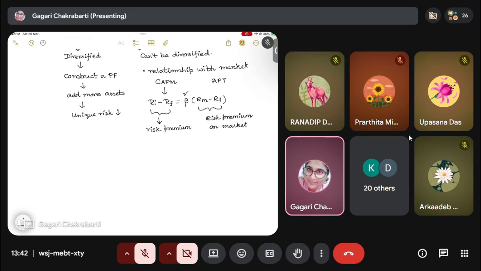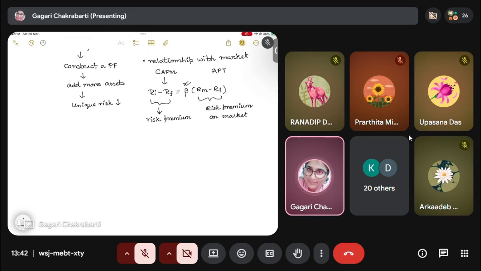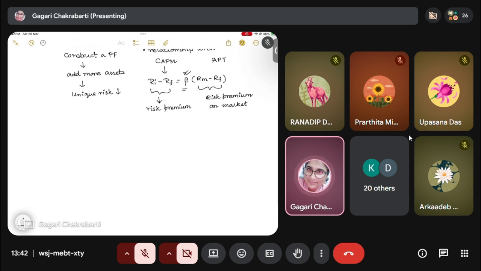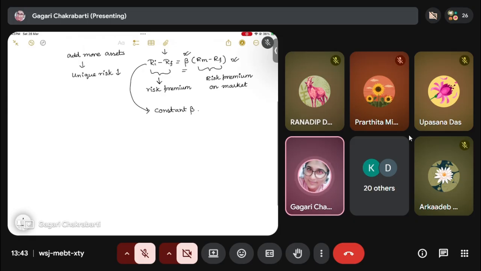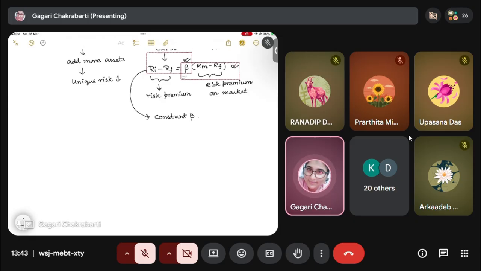This beta actually measures the sensitivity of any asset with respect to the market movement. তো এই বিটাটাকে আমরা বলি CAPM beta. So you are already familiar with this model, and from here you get a constant beta. ঠিক তো? You get a constant beta. So how do you take a decision on the basis of this model then? So this beta can be tested for its statistical significance.